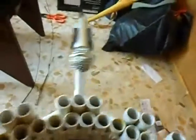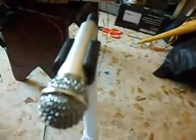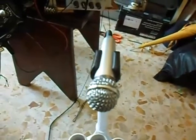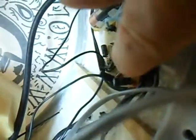I got these new microphones, which is just incredible. I got them for €5 at the Chinese store. And they're copies of Shure SM57s. They're for the computer. They're made in aluminum, and they work really good. You have to make a power source for them, and that runs on a 1.5 volt battery. That's right here. And this is the power source that I built for them, right there. The power source consists of just one resistor and one capacitor.